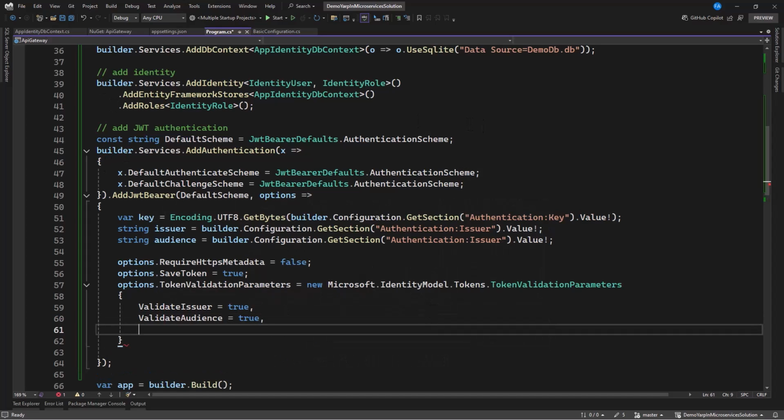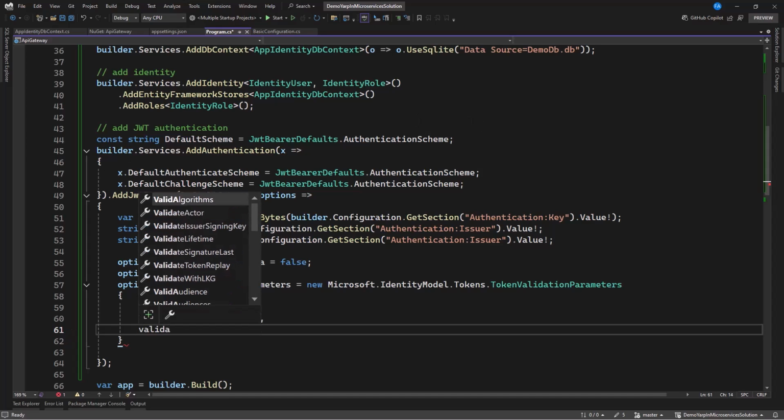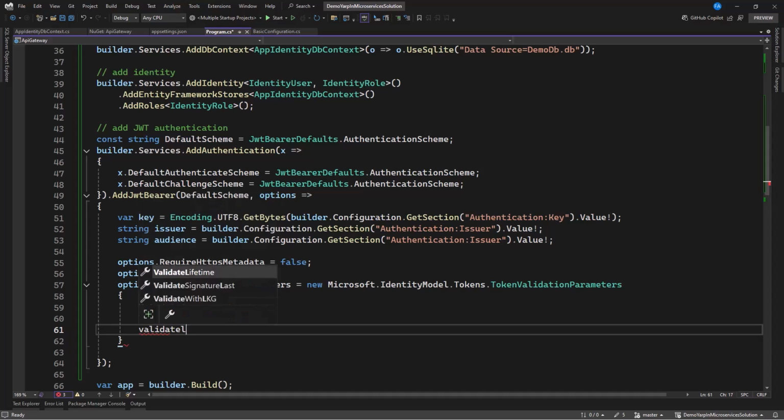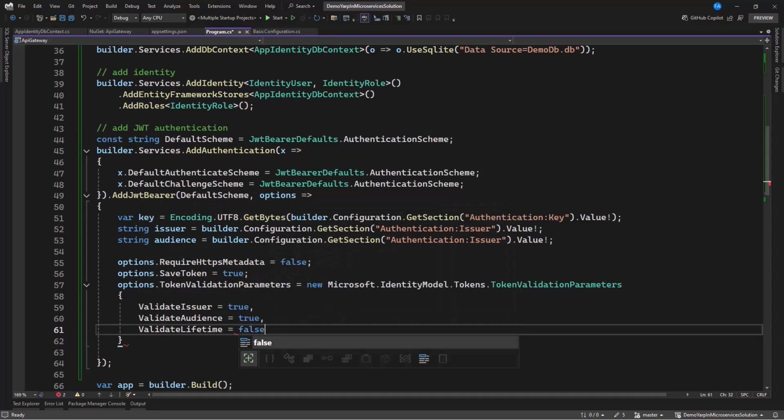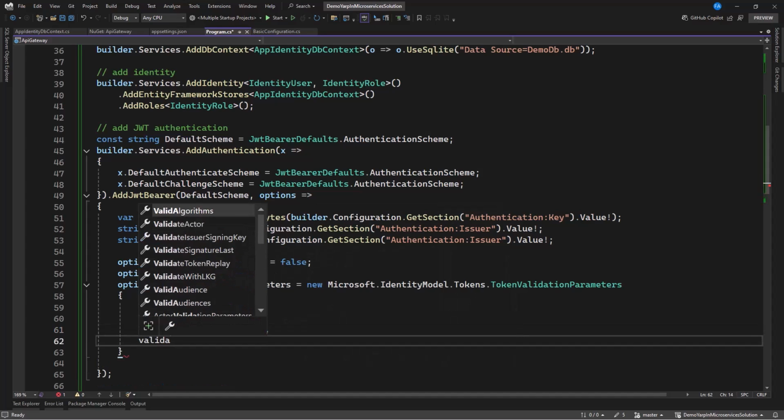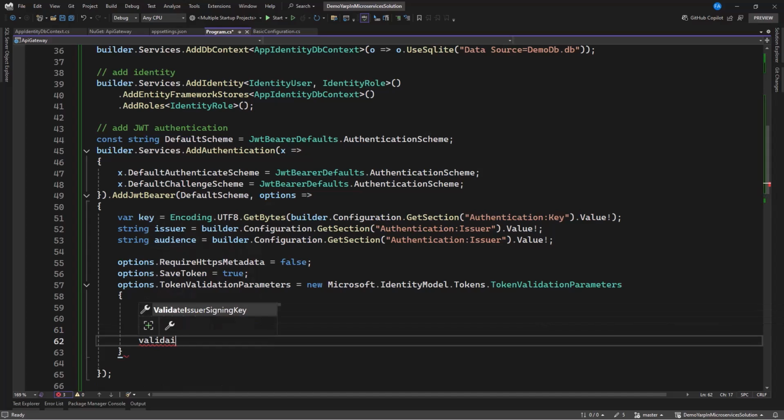Then we're going to make sure we disable ValidateLifetime, because I don't have any refresh token yet. So let's set this to false. And the next thing that we're going to do here is provide the ValidIssuer, and that is the issuer we have created or retrieved.